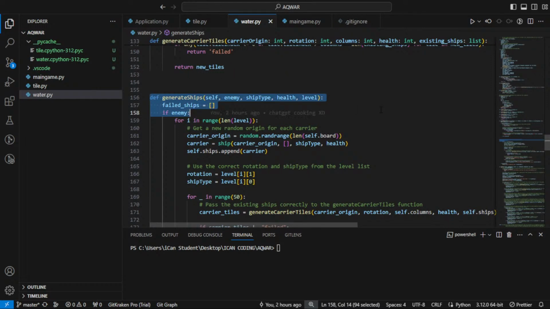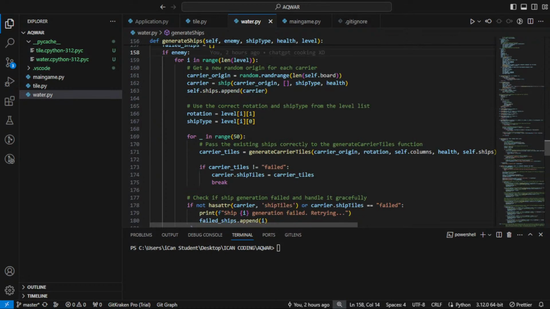And then I have the generate ships function, which generates a ship for every ship that you want to generate. And as long as they're an enemy, of course, because the player doesn't. That would mean that the player wouldn't choose where his ships are, which is bad. So only the enemy is randomly generating their ships.